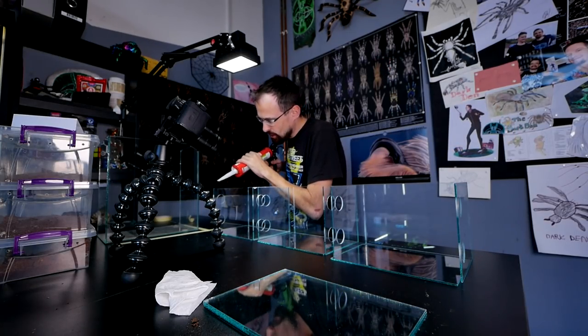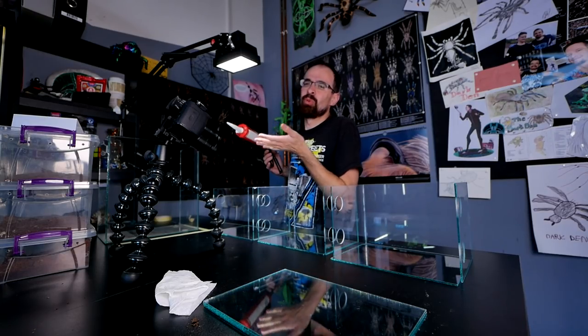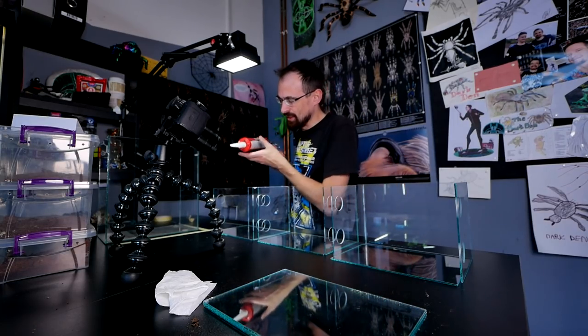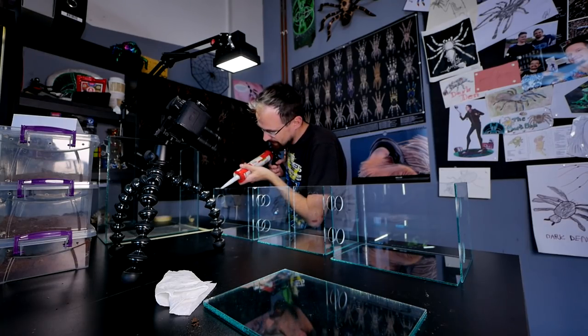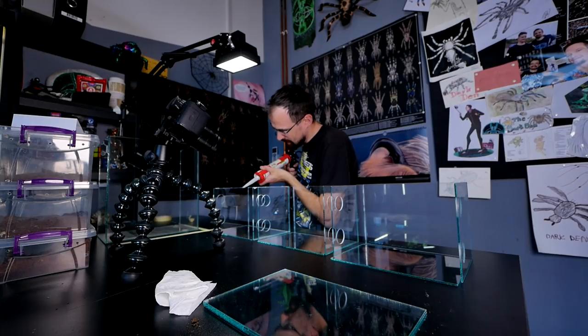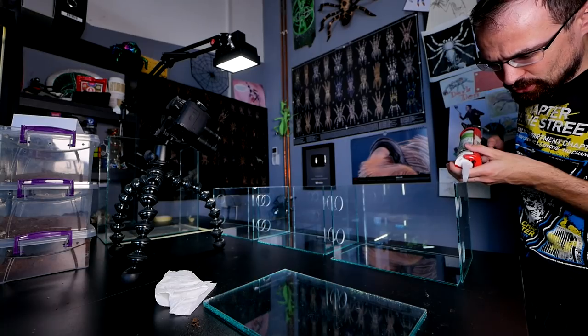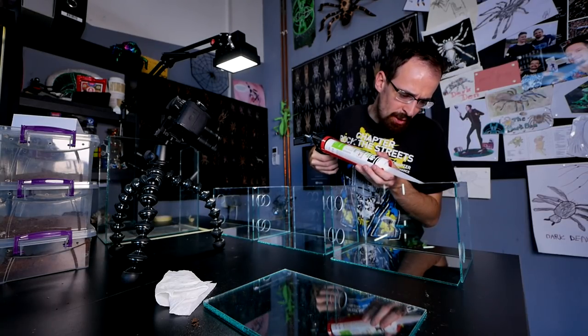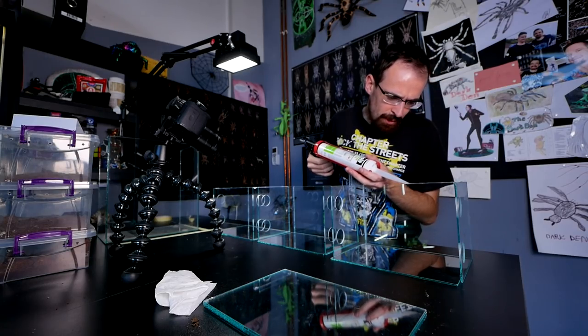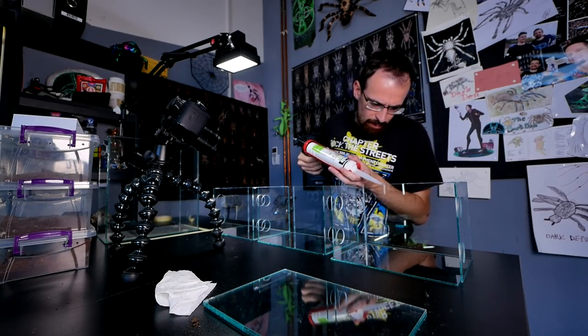If you want your enclosure to be waterproof, not leak water, then you need to be extra careful. You don't want to miss the spot, because if there is a part where silicone is missing, you will get leakage there. It should be obvious, right? And don't worry if you use too much silicone on some spot. Once it's cured, you can easily use some scalpel or cutting knife to cut it off. It's not that important now.